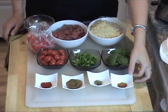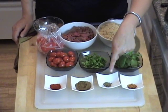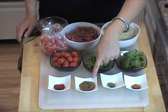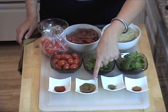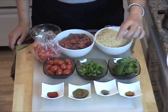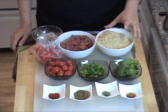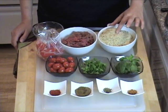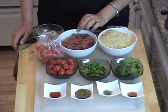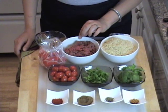Now, let's go over the ingredients and put it all together. Here we have some red pepper flakes. I have some dried mint. You could also use fresh mint. I have the kibbeh seasoning. You could find this at my website. I have some paprika. I have some fresh basil, fresh parsley, some tomatoes for garnish. I have burgul #1. I have some ground chuck, very lean ground beef.